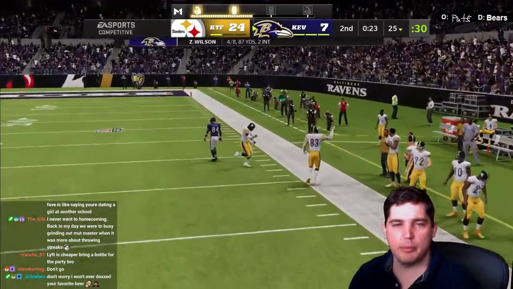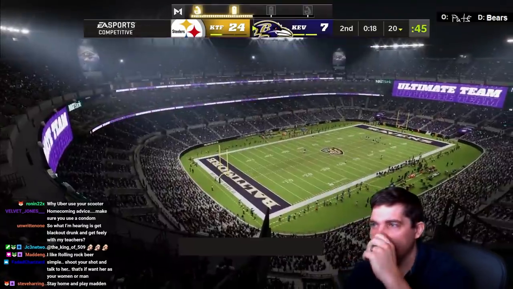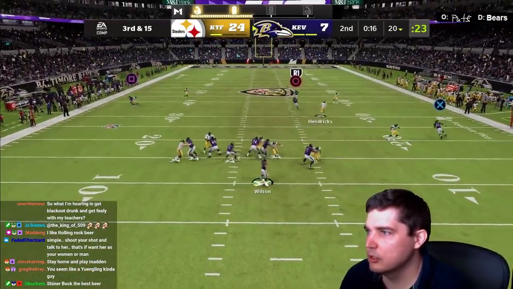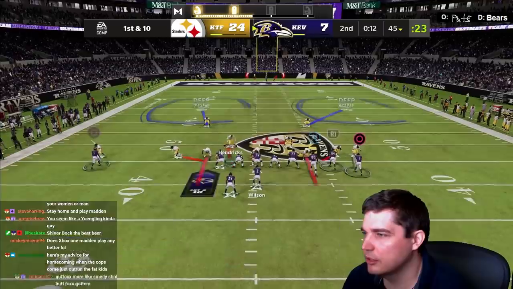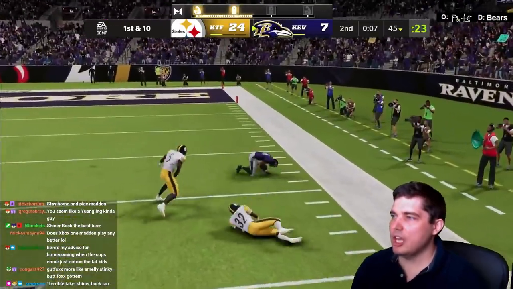Damn. In bounds, I got to pick. There we go. There we go, Kevin. Found out about you. Oh, he tricked me. The son of a bitch tricked me. Tight end release. Son of a bitch. Son of a bitch.